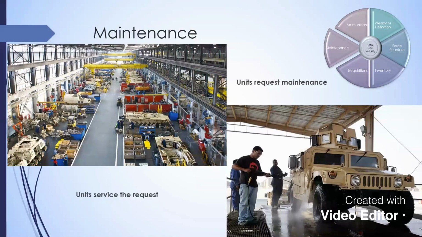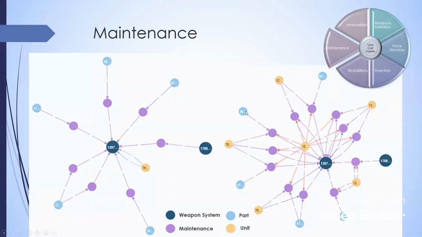So in terms of maintenance, there are three things going on. It's not just the equipment, it's the maintenance that's being performed on it and the personnel that's doing it. As I said in the beginning, we do track personnel in maintenance, only in terms of the contractors, civilians, and military, the cost to maintain it, and how long it takes. So let's break that down. I'm going to try to take this a little slower. On the left-hand side is a simple example. We have our same unit in orange that owns a weapon system. The purple nodes are the maintenance requests. So now I have a maintenance request to use a part to fix a system. That is the simplest version of a maintenance request.